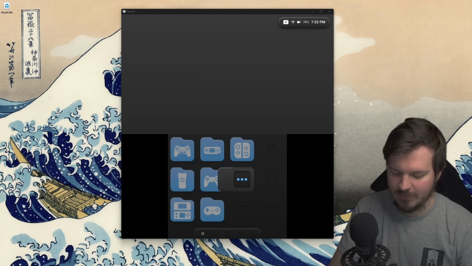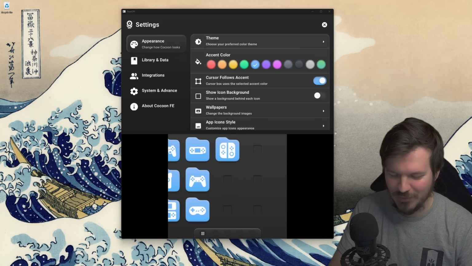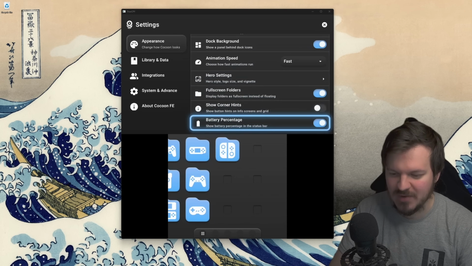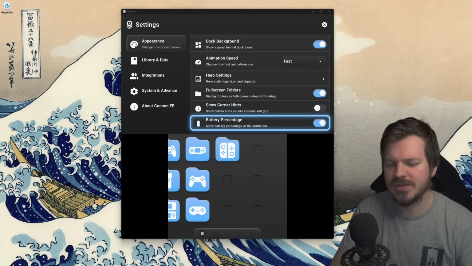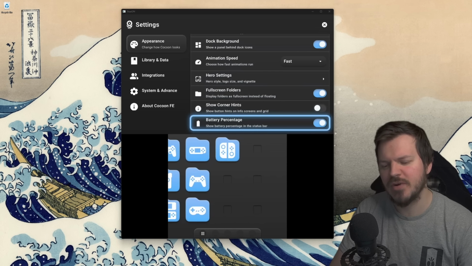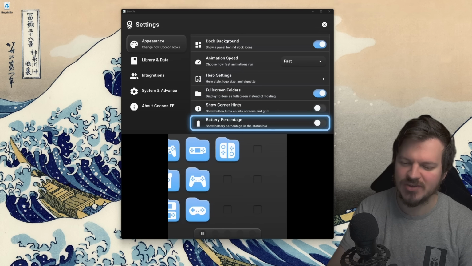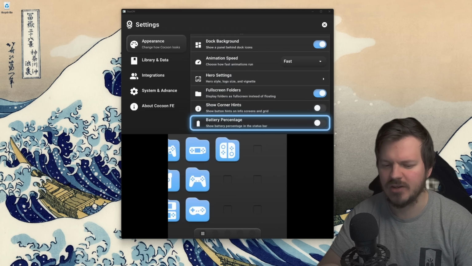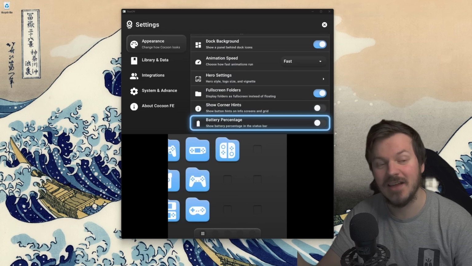Okay, so one thing I've also noticed as well, which I'm going to cut in here because I forgot to mention it before, they've now added a battery percentage. Now, the toggle doesn't seem to work when you press A on it with a controller. However, if you can just tap it. I've come across this bug a couple of times in Cocoon. It's a beta. They're going to happen.